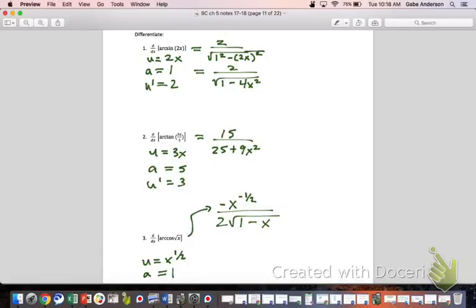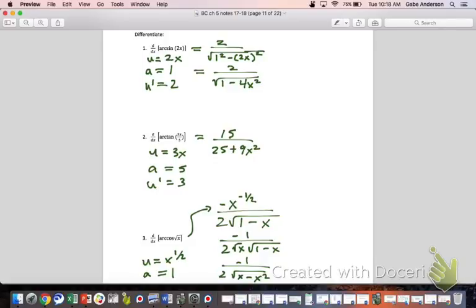Obviously move the 2 down, that works. You could manipulate this as well. You could move that x to the 1/2 down. There's all kinds of ways you could do this: negative 1 over 2 root x root 1 minus x. Then you could even distribute the root x and get negative 1 over 2 square root of x minus x squared, if you multiply that root x throughout the other radicals. There's lots of ways that could look. Sean's version obviously is correct. We could stay with that if we want to.